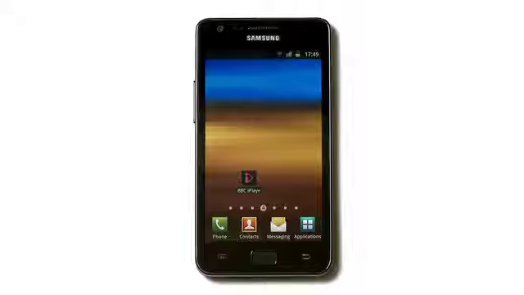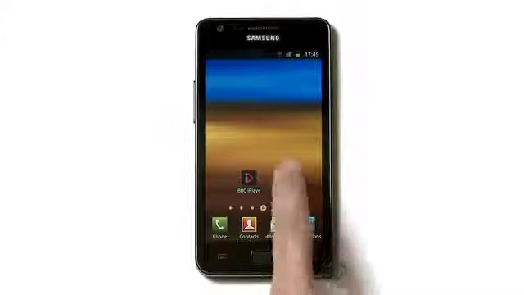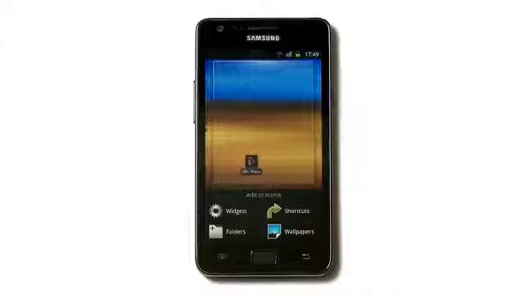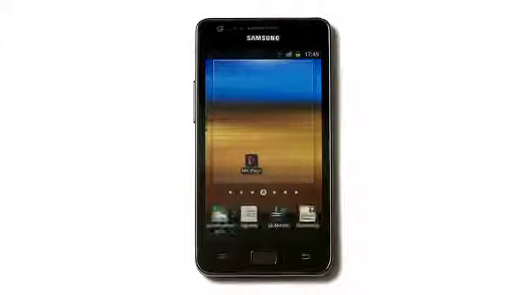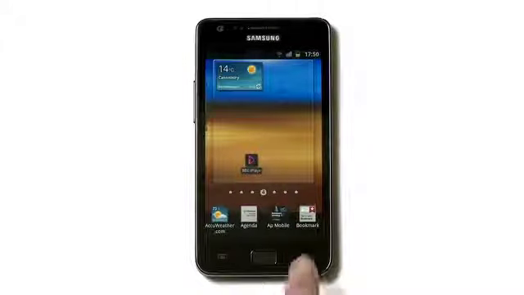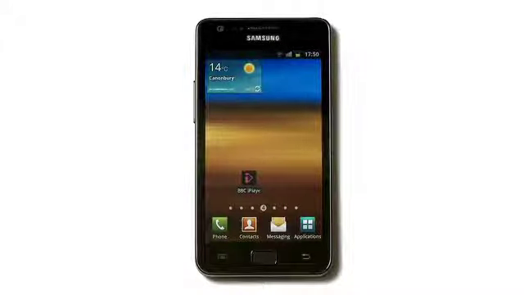Widgets are live applications that run constantly on your home screen. They can do all sorts of things, from telling you the time, informing you of weather conditions, to giving you the latest news updates. So let's see how to add a widget to your home screen. Again, press and hold in an empty space on your home screen. This time, select Widgets from the menu. Let's pick the Live Weather widget by ActiveWeather.com. That's it. From now on, the Live Weather widget will run constantly on this home screen, informing you continually of weather conditions.